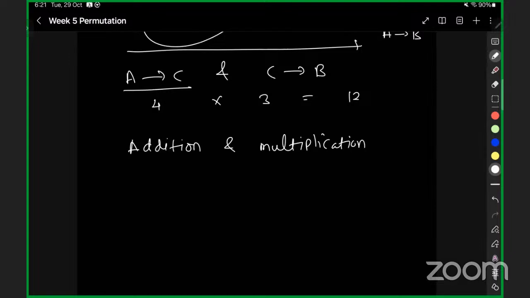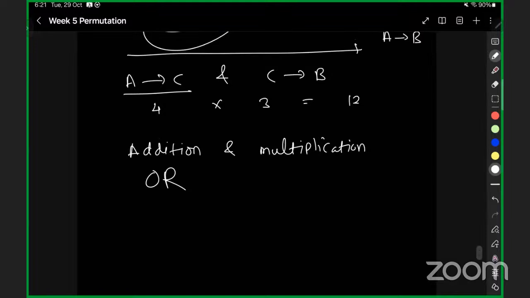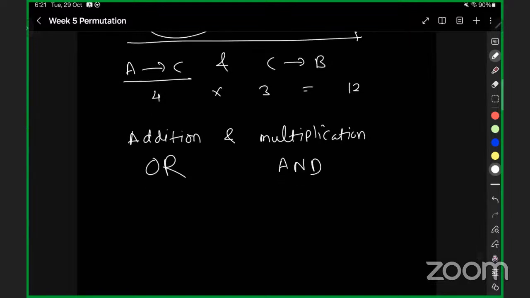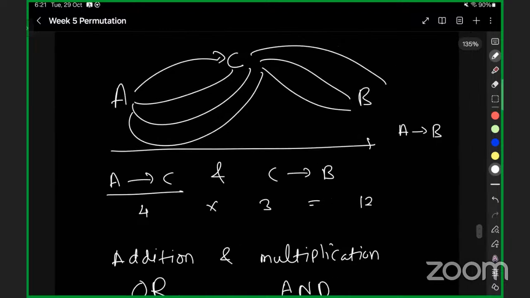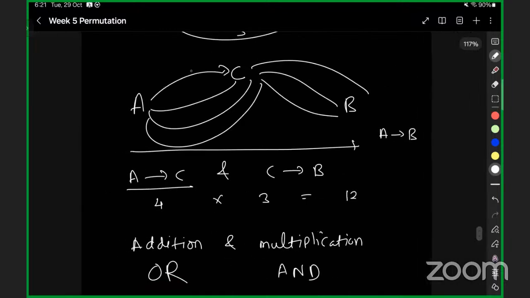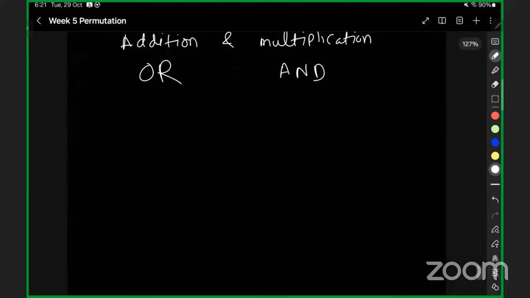And so you can see OR being used here, and here AND is being used. Okay. Now sometimes, like here, we had no choice. Let's say if I choose this route, then of course I can't choose another route, right? But sometimes there's another type of question where you can have repetitions also.